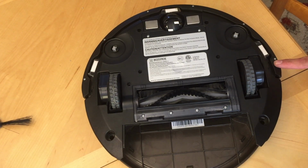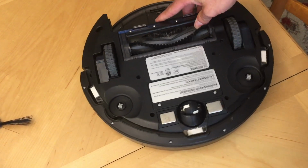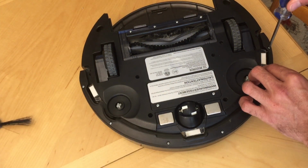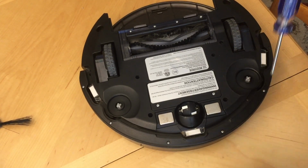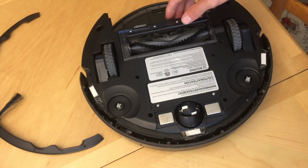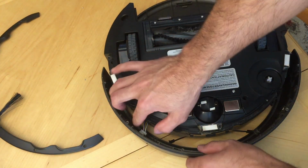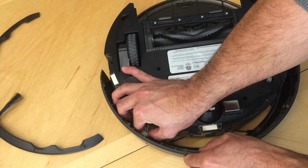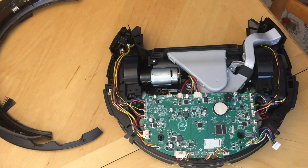And then you'll take a smaller screwdriver and take this lip off the front here. There's a lip here that holds the bumper on. Take these smaller screws out. This little trim piece comes off, and the bumper will come off, and you just unplug it from the bumper. Gently unplug it, take the top off, just like so.